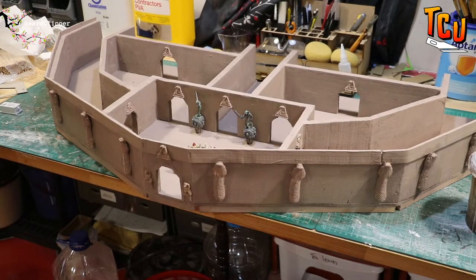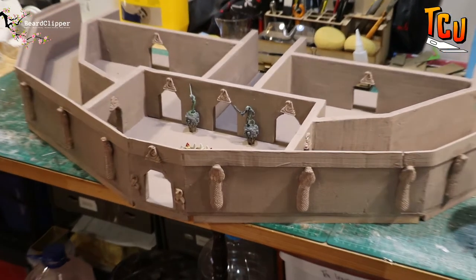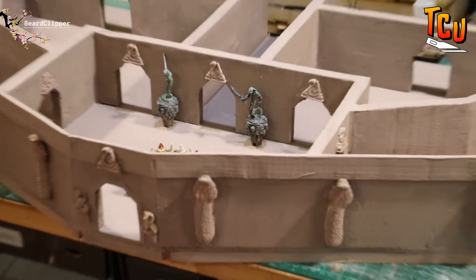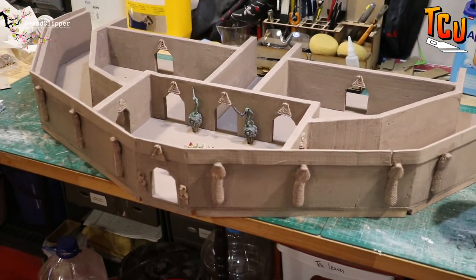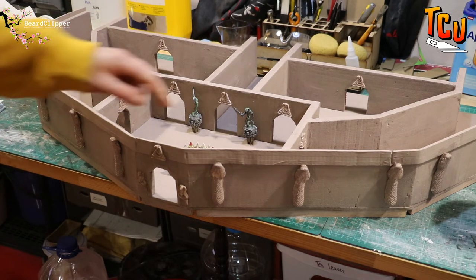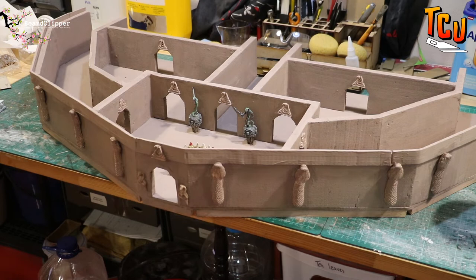So here we are, here is the ground floor, and what you can see is that the courtyard has the two guardians and they are stuck in place, they are glued in place now. You can also just see that the snake pit's in there, but I'll shift the camera in a short while and show you that at the end of this video. But first of all, what you can see is all of the snakes are painted, including the snakes inside above the doorways. And this is the lip that I was mentioning just now. If you'd forgotten what that was, that's there so that each level can actually sit and stick. So that's actually probably the next thing to do on the second floor.